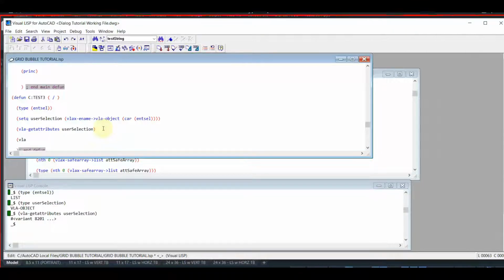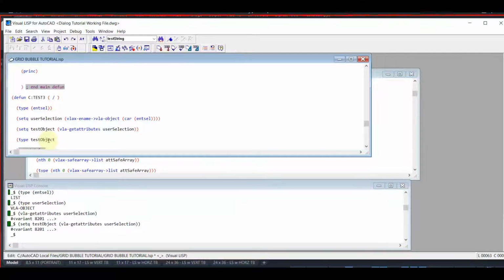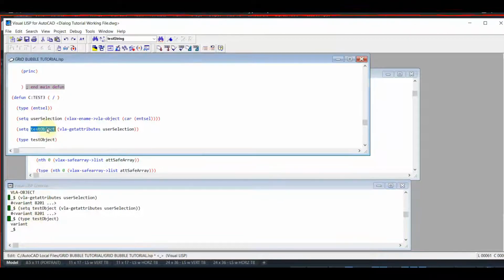Let's do VLA. Let's just do type. I forgot to set that to an object, set Q. Test object. Let's just do that for now, because I want to name my variable something really intuitive. So I just want variant type test object. Variant. So let's name that attribute.